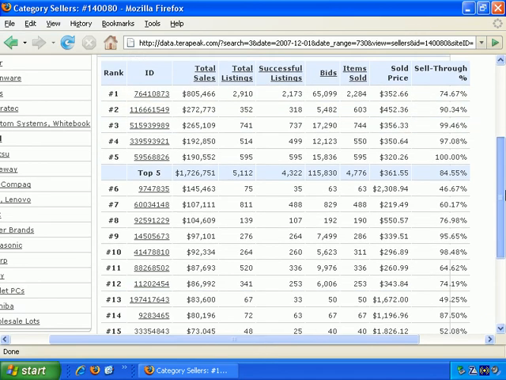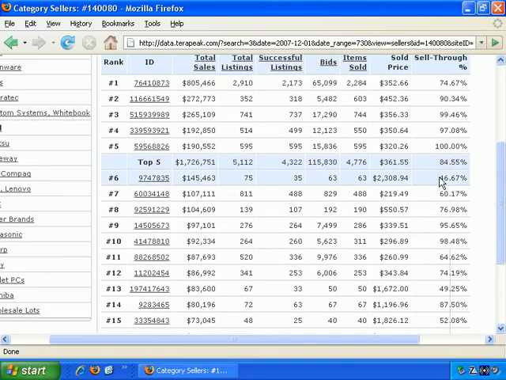Then, on the other side, you can take a look at sellers not doing so well, such as this one with effectively a 47% sell-through rate. And okay, a much higher average selling price, so maybe he's selling much higher valued items, which could be the reason for the lower sell-through rate. But if you take a look at his auctions, you can find out if maybe that's the case, or perhaps you could find other things that are wrong, such as perhaps poor sales copy, contributing to why he's getting a much lower sell-through rate. But just at a preliminary glance, I'd guess that it's probably because of the much higher prices.